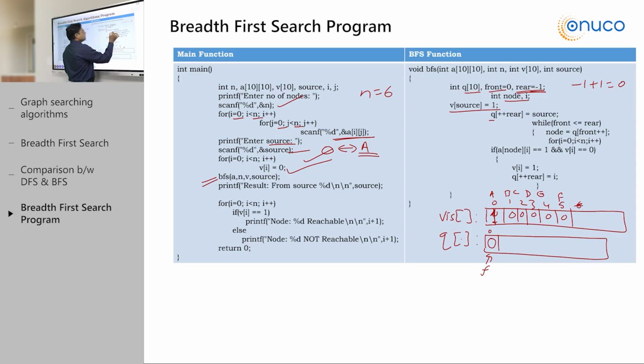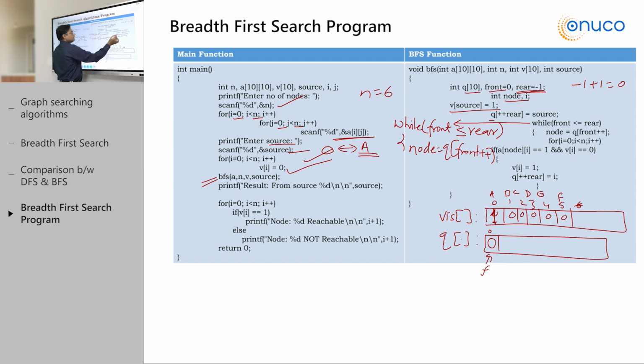Look, this part is basically inside a while loop. Let me help you out. This is basically while front is less than or equal to rear, and these all are inside this loop. Node is equal to Q of front++, post-increment.